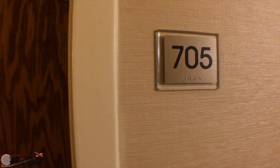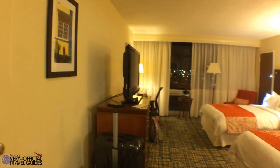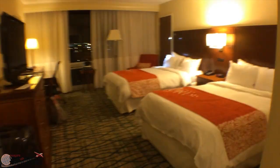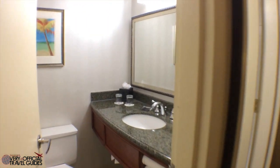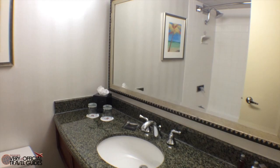First up, the room. Since we were only staying in Miami for like 20 hours, we really didn't care what the room was like as long as we could sleep, but it was actually really nice. We have these two queen beds with their own reading lights, and over here is a big mirrored closet and the bathroom — very bright, lots of counter space, and a nice normal sized tub and shower with a big fat showerhead.